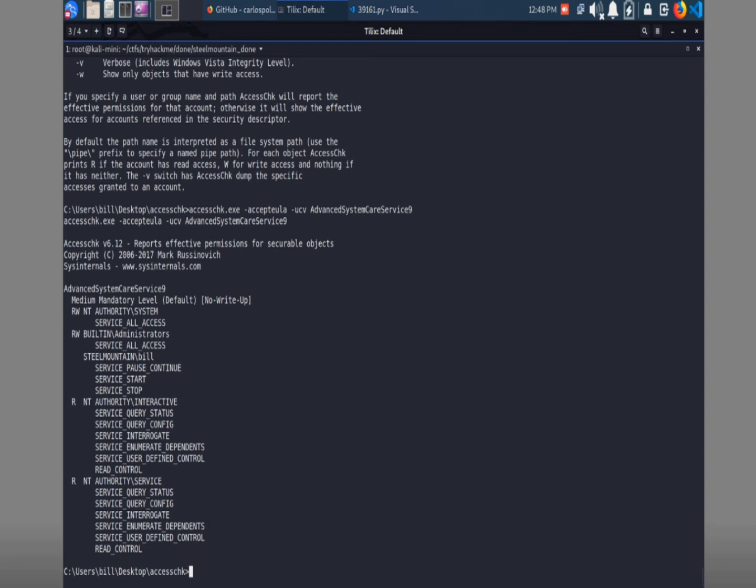So this definitely looks like we can pause and we can stop the service, and that's kind of what we're looking for. And so we need to see now, can we do anything in that directory that we found, the advanced service care, and can we do anything to that binary? If we can override the binary, then we can just put whatever we want there and it doesn't matter anymore.